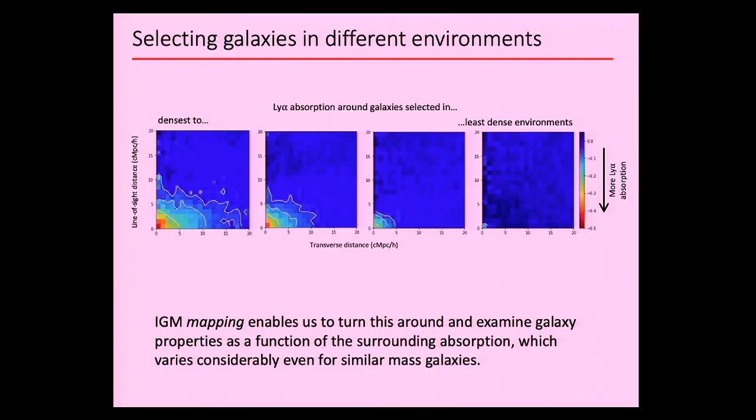Well, what I think is a better use of these maps is to turn this around completely. Because we have maps, instead of averaging the absorption around galaxies, we can select different galaxies according to the absorption that surrounds them. This is just illustrating that. I've sorted galaxies by how much absorption is around them in our maps into these 4 bins, and then I've just averaged the absorption in the same way as you saw in the last slide. And the point here is just to illustrate that there's a huge range. The same mass galaxies occupy a huge range of large-scale environments, and the maps are good enough to sort them in that way. So that'll be really interesting when we start to compare galaxy properties according to their large-scale environment.